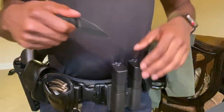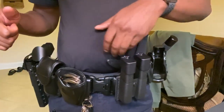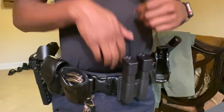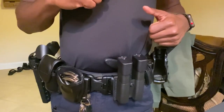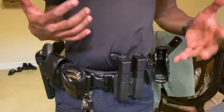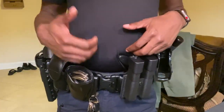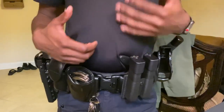I don't know if you guys are going to be able to see that. This is my K-bar. I place it right here. Some people wear it on the opposite side for a left-hand draw. I use it for my dominant hand draw out. I might end up switching it. I haven't tried it. When I first got it, this is what I liked. This is how I train with it, so I left it there. It's good retention. I've never had any issues with it falling out or coming out.